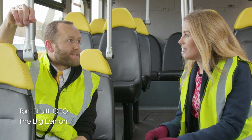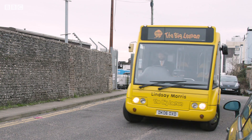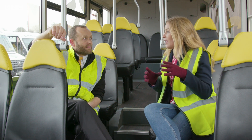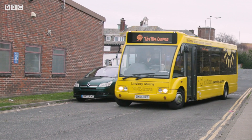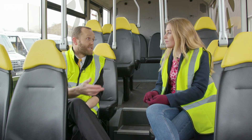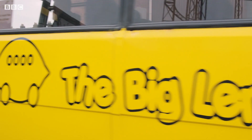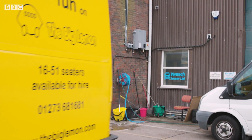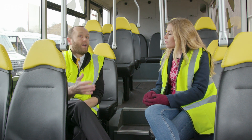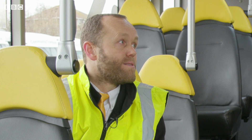We have 128 solar panels on the roof of our bus depot, and that produces 21 kilowatts of power — enough to run this bus and another very similar one on the 52 service. So with these two buses on that route, those solar panels give you enough energy to run entirely without relying on other sources. The bus service is very important to people on the outskirts of town — for a lot of people we are their lifeline into town. Running on electric means they are zero emissions, which matters because Brighton has a massive air quality problem, as do so many cities. We're also sharing as much data as we can so other bus operators can learn from this trial and hopefully accelerate the change to zero emission buses across the country.